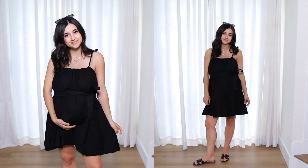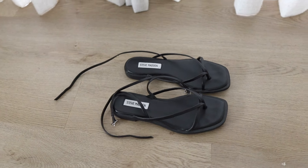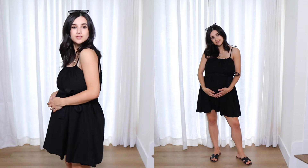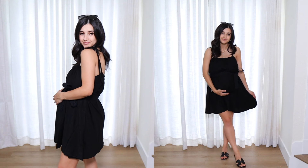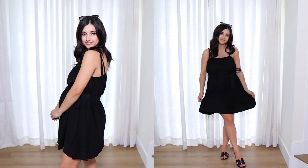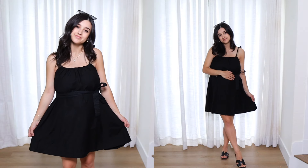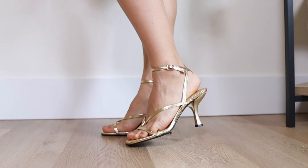Items with dainty, minimal straps are fabulous if you're petite — think dresses with little cami straps and shoes with very minimal straps. It looks very balanced because you're exposing more skin, which is so flattering when you're short. I have a dress from Mango with cami straps — a simple flowy black dress you can throw over a swimsuit or dress up. Those little dainty straps look so pretty and feminine. Strappy shoes and camis are a huge win for summer too since it's typically very hot.